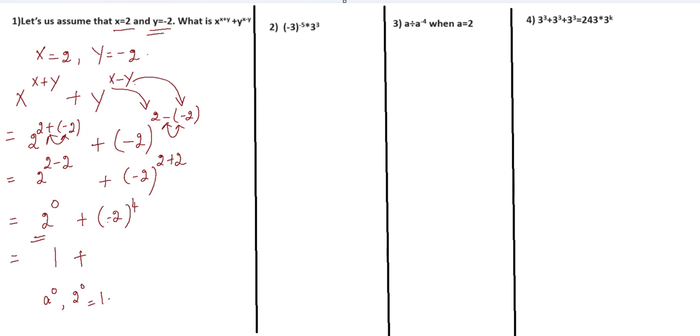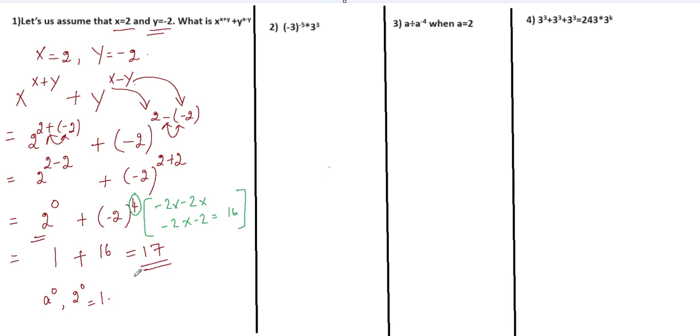now we have minus 2 power 4. So when I say minus 2 power 4, it means that you're going to take minus 2 four times, right? So minus 2 into minus 2 into minus 2 into minus 2. So the answer is plus 16. Whenever the power is even, even if you have a positive number or a negative number, the answer is still positive. The reason is because your exponent is even. Okay. So minus 2 power 4 is 16. So the answer to this question is 16 plus 1, which is 17.